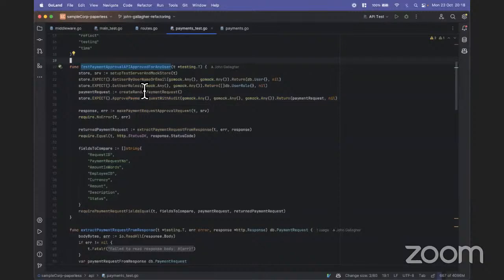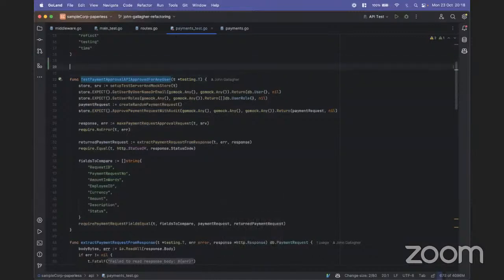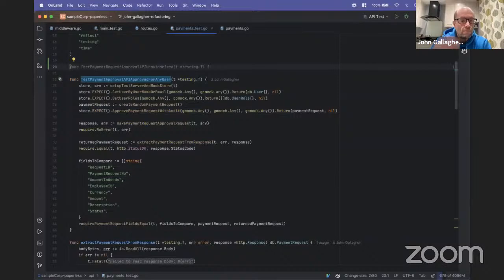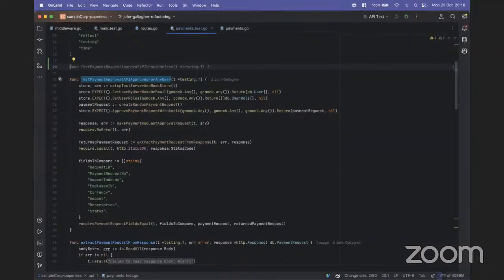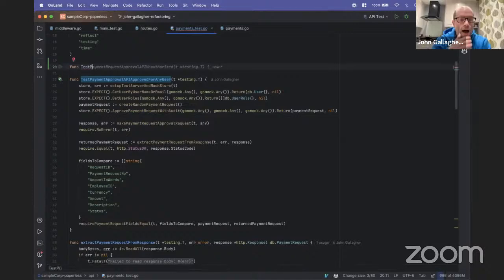I would start maybe by just writing a test, just an empty test at the moment. Good idea. Yeah. It looks like there's some stuff to set up, like on line 23. Yeah, test server, that sort of stuff. Yeah, it's a test server and a mock store. I like it. So let's do test payment request, test payment approval. I'm going to ignore what this says.